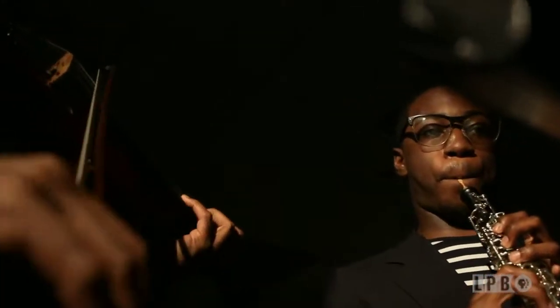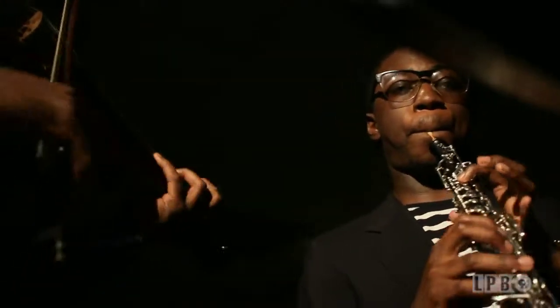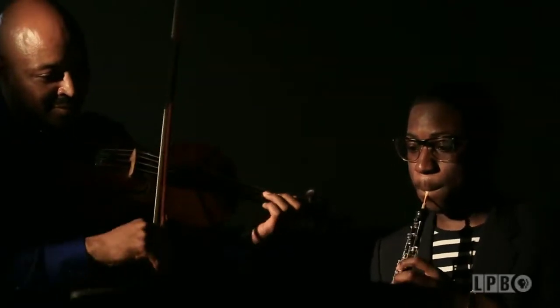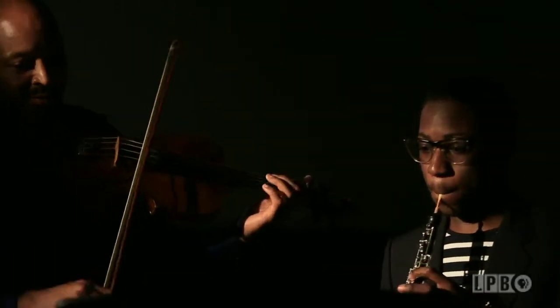At first, what stood out about Miles as a young man, as a seventh grader, was that he was very shy. We kind of referred to him as a wounded bird because he couldn't look up at you. But he was so eager and so enthusiastic that that's what stood out more than anything else, besides the fact that he was talented. But he had experienced some trouble at schools, bullied a little bit. And so a couple members of my faculty and I recognized this and said we need to kind of intervene and see what we can do about helping this kid, helping him focus on his music and also help build his confidence.